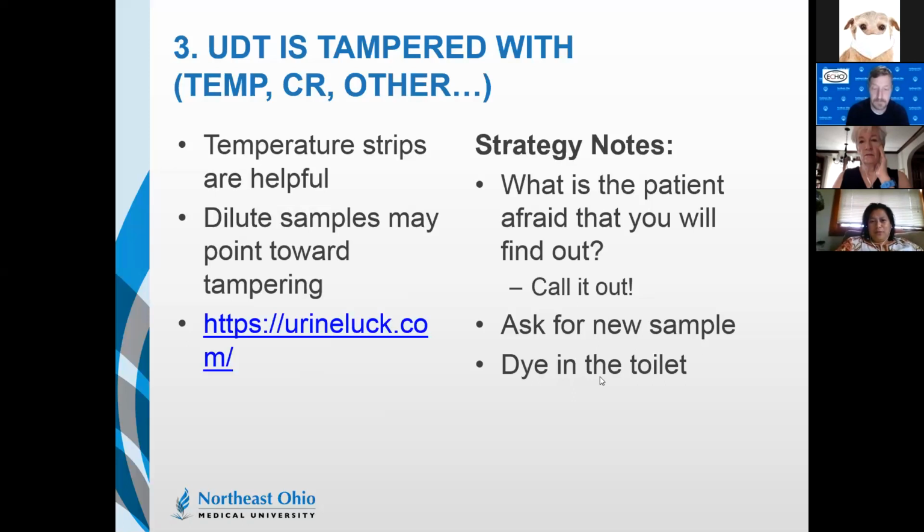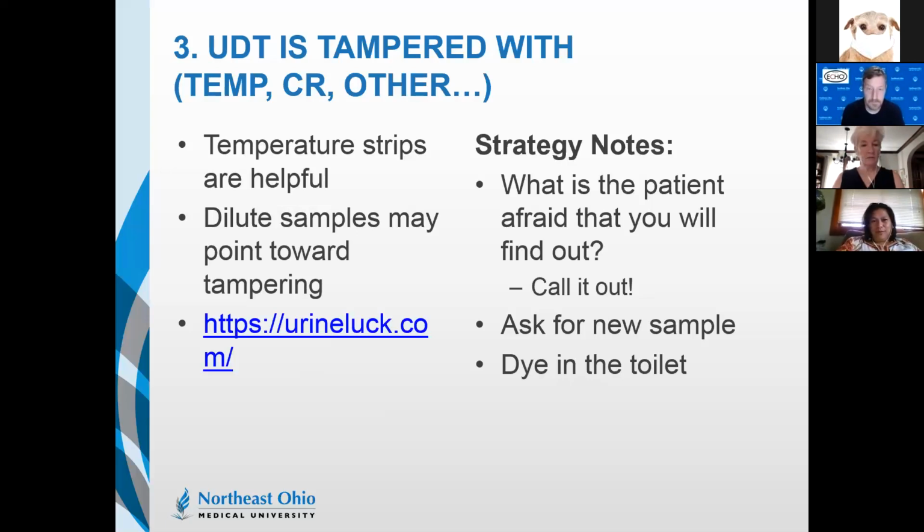Some places will put dye in the toilet so that the patient can't take their little cup and scoop it into the toilet water, that kind of thing. So if you have the ability to put dye in the toilet, that's great too. If you're a very, very fancy office, you also have the ability with the flick of a switch to turn off the water in your bathroom so that the patient can't put a little bit of water from the sink tap into what they're giving you. And also, the sample will look extremely clear, which could be urine, but if you can see completely all the way through it, it's probably just water from the tap or from the toilet.